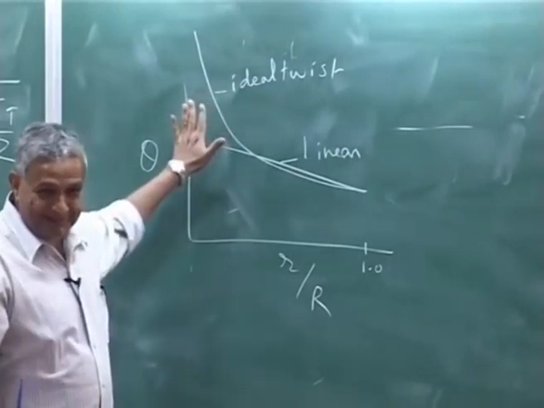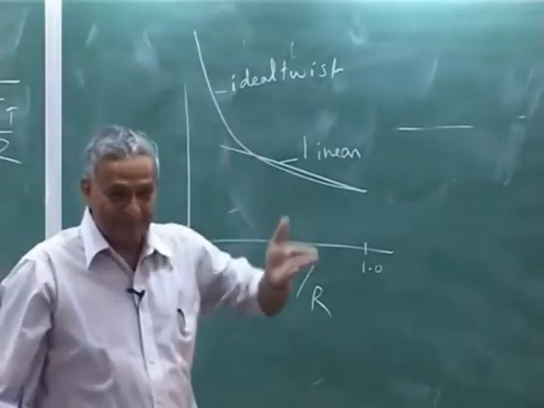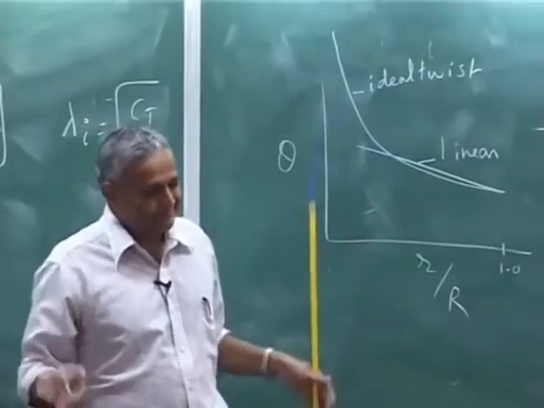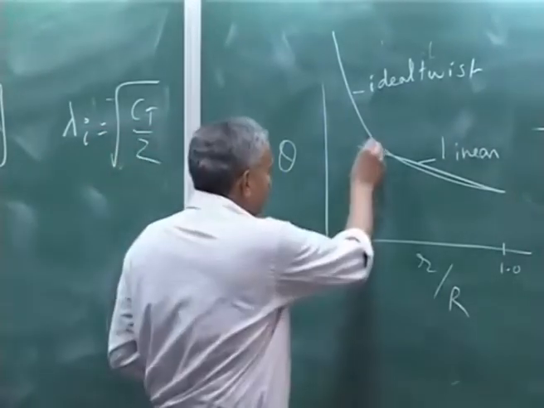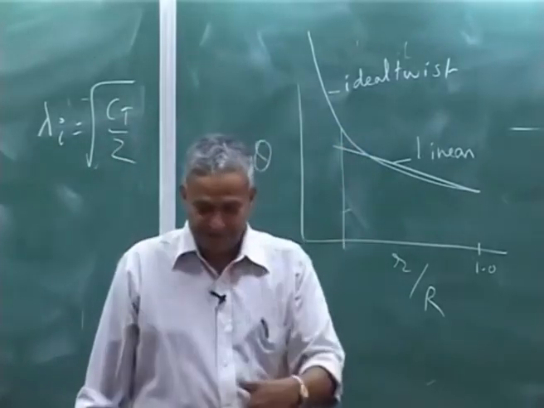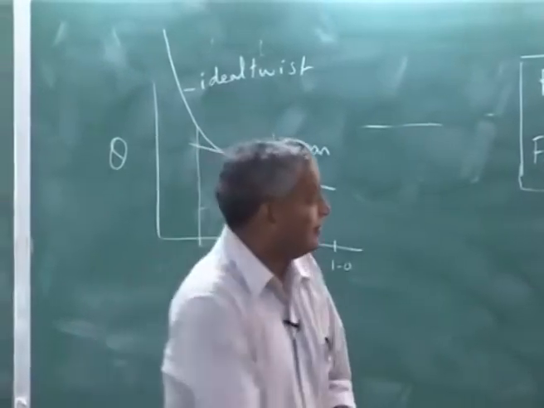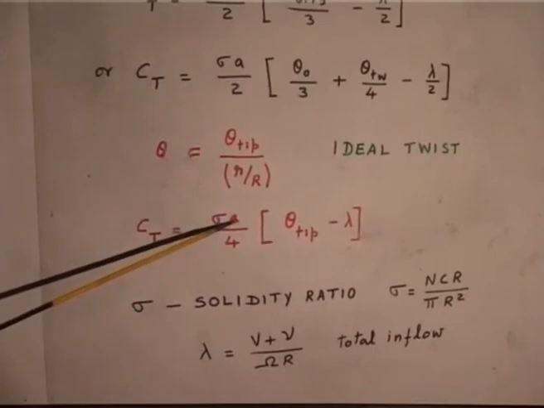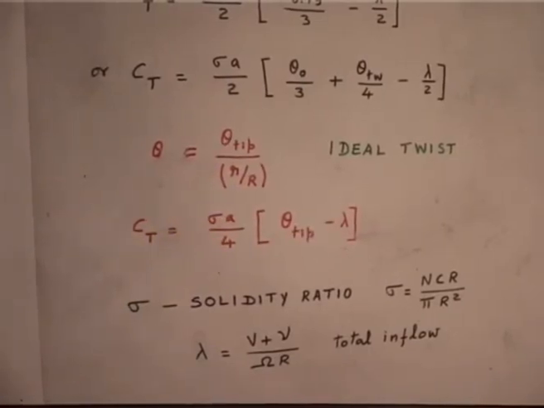You cannot make it, because you know, I will actually take it to infinity, twist infinity has no meaning. But up to some 0.2 radius, because near the root it is all not an airfoil section. So you can cut it out somewhere here or some place, then you say I can do something like that, I can manufacture. So you see, this I will give you as an exercise which you can try. I can have an ideal twist and if I use this, my CT will be this expression, sigma A over 4, theta tip minus 4. Expression is different. But now you see, depending on the twist, the expression for now, why ideal twist is in this form, but why do I call ideal is another question.